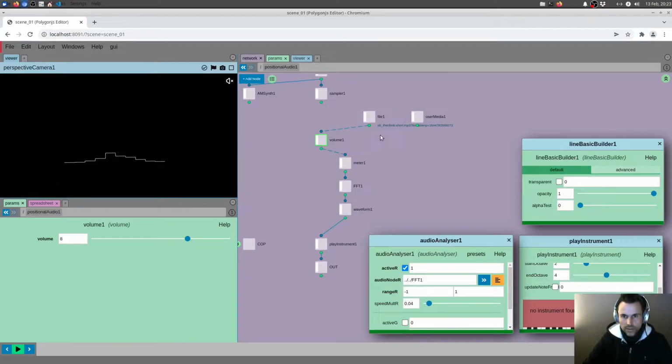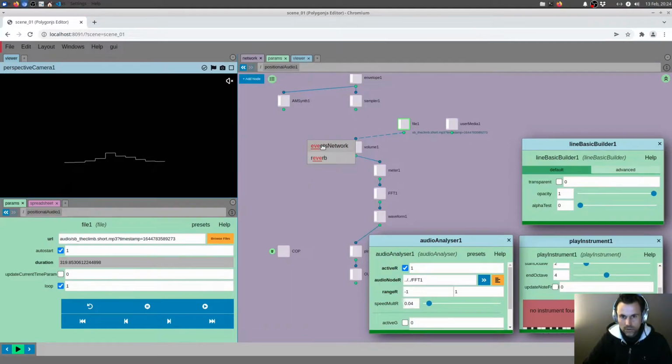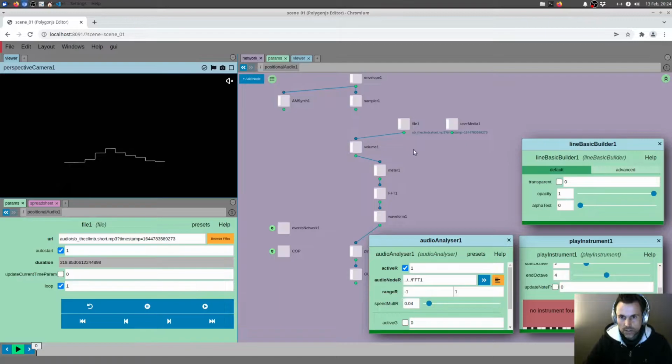What I want to do as well, instead of having to go here and click every time, I want to tie some events to it. So I'm going to create an events node. I want to make sure that whenever I go back, pause and play, the music restarts, and that will help me just fine-tune things without having to have too many buttons scattered on the UI. So I just want to have a scene event, and when we click play, then we are going to click on a specific parameter, which is in that case this restart parameter.